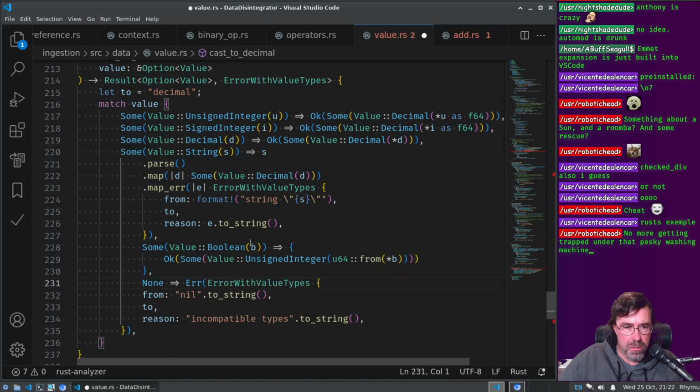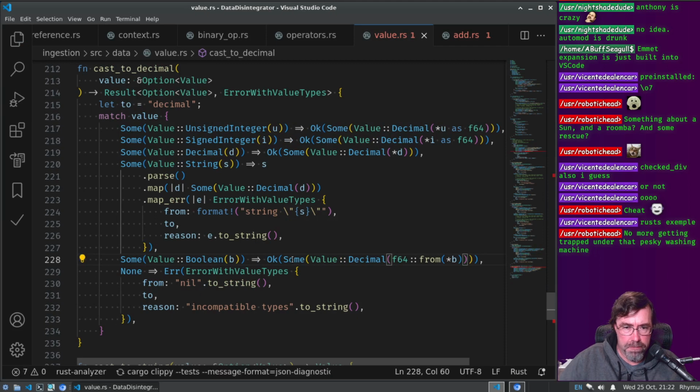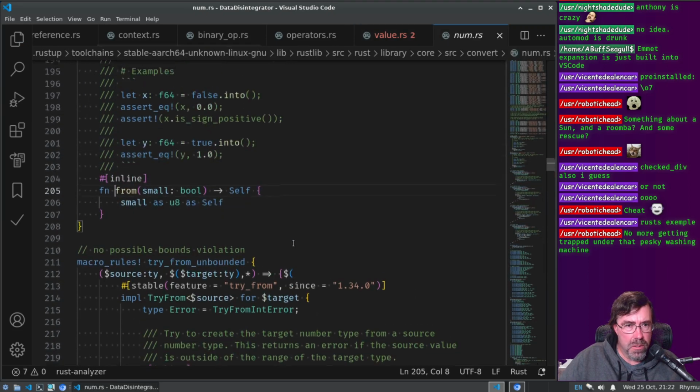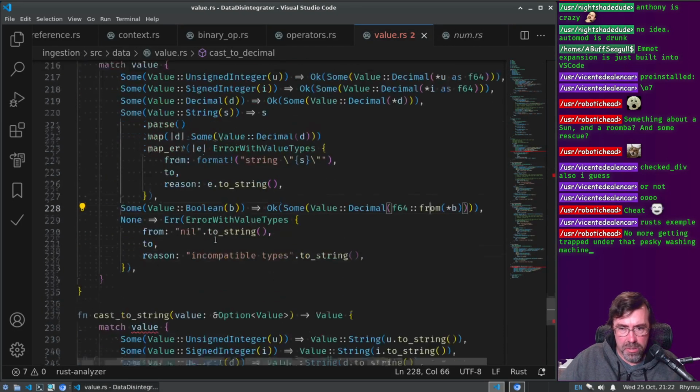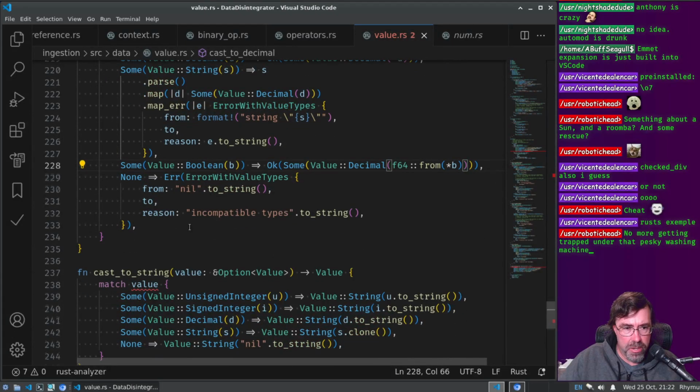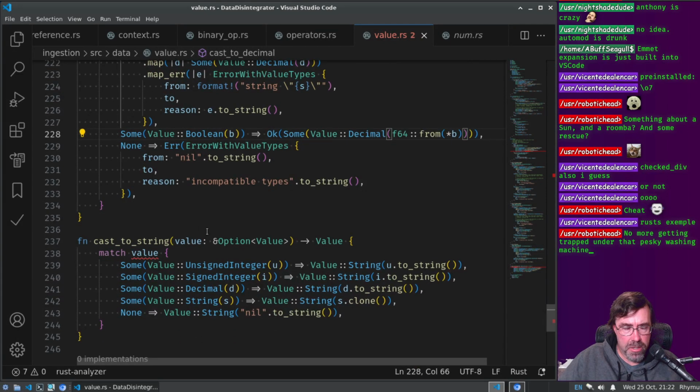Decimal. Is there an f64 from boolean? There is. Really? 1.0 and 0.0. I mean, I guess so. That's sort of stretching it though, right? Cast to string.